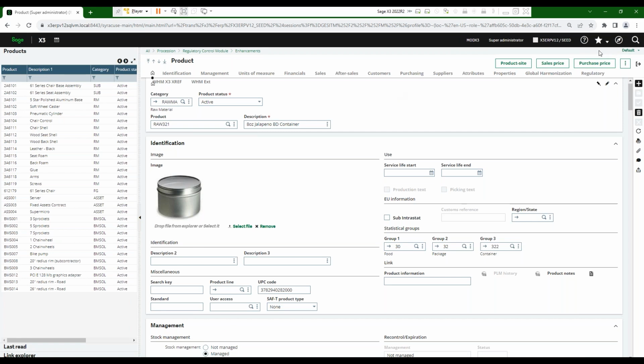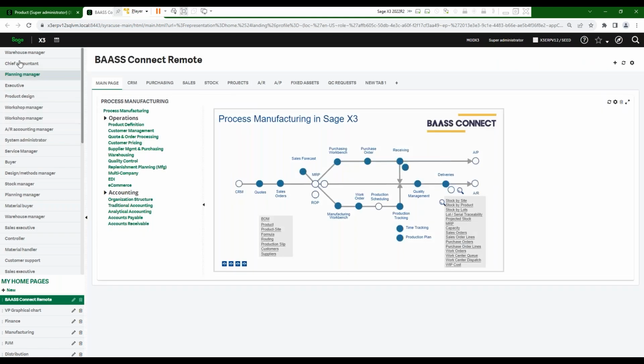The other thing as well is, let's say that I'm looking into products right now, but I have the product available, and maybe at the same time I want to analyze something else. Maybe I want to park this, and all of a sudden I receive a call from a customer, and I need to check something for the customer. So maybe I don't want to exit or close this. What I can do is right click on the Sage logo on the top left and go open link in a new tab, and I can have multiple tabs open.